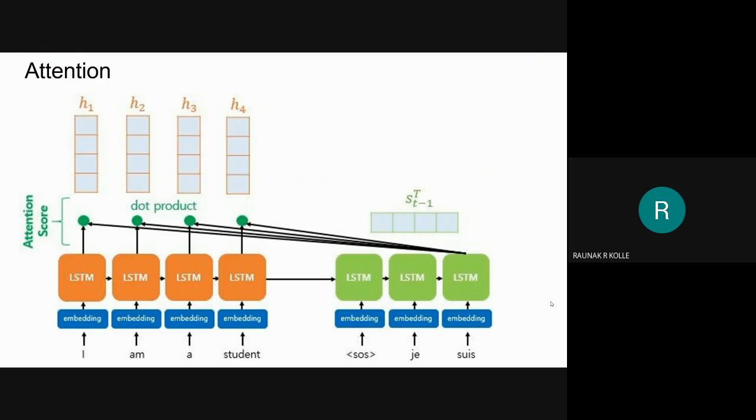LSTM stands for long short-term memory, which is a type of recurrent neural network capable of learning order dependencies in sequence prediction problems. That is, making sure that the ordering of the sentence remains intact. This is a behavior required in complex problem domains such as machine translation, speech recognition, and so on. In machine translation, we had seen in the previous video lecture that a sentence in a particular language may not remain in the same order while being translated into another language. The LSTM takes care of this issue.